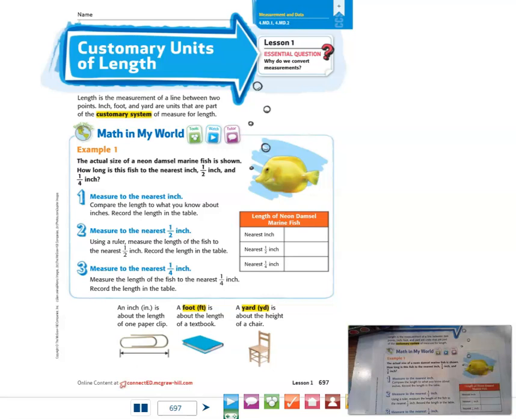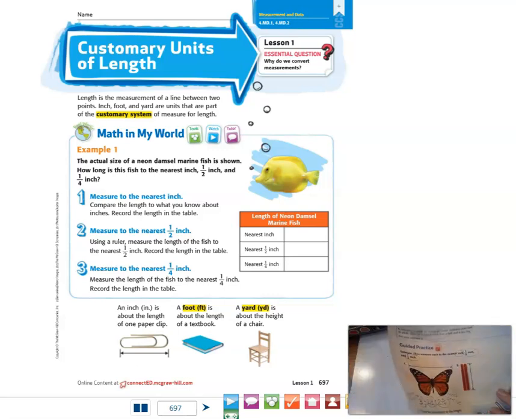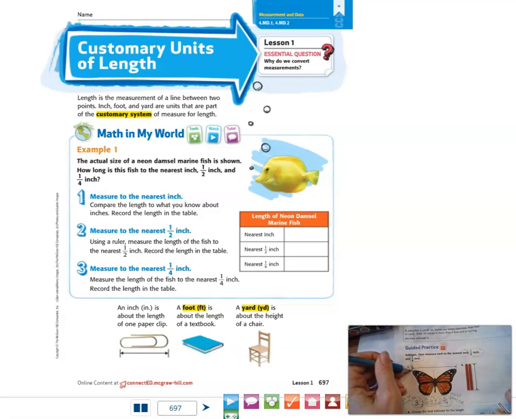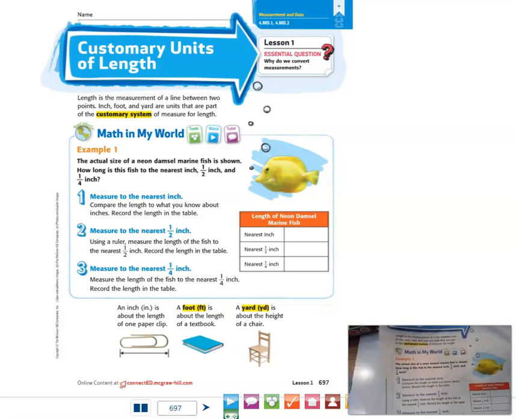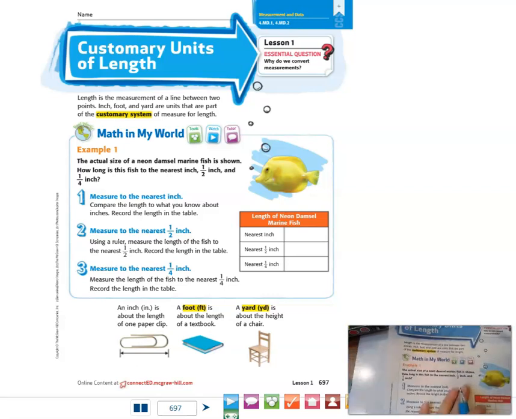And one thing that can be nice to do, because on this picture, unlike on the butterfly where they gave us this nice line with the marks on the side, it didn't give us that on this one. So I'm going to go ahead and draw them, because that makes it easier for me when I'm measuring.